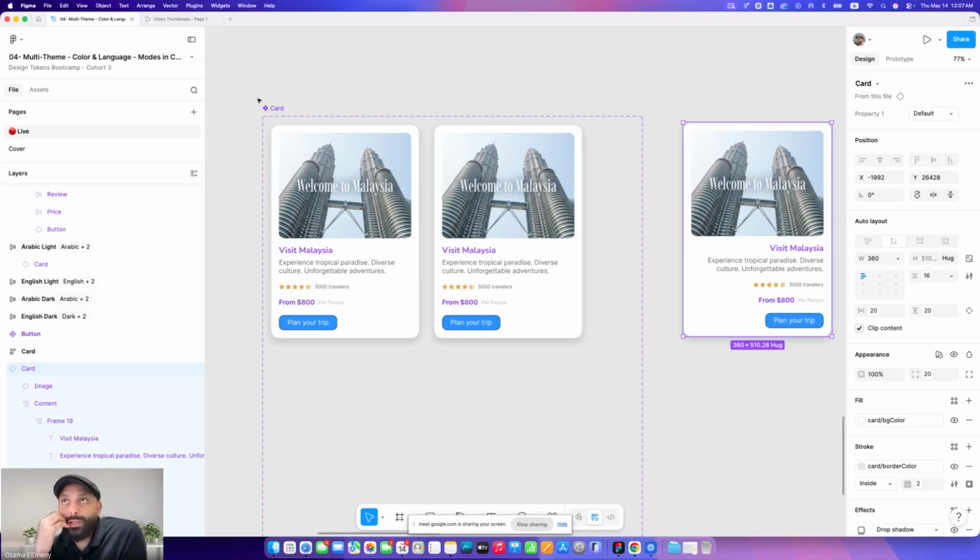Imagine, for example, an input field that has a label and a text box, and this text box also has inside it an icon right or icon left, some text. So imagine also this input component, I have some variants, like with helper text, with placeholder, how it looks if selected or filled, or with an error message. So that means I have, for example, 5 or 6 or 10 variants.